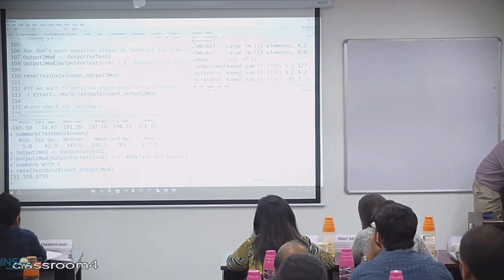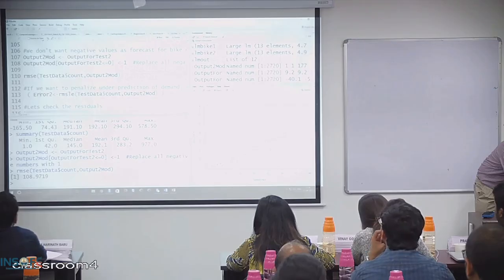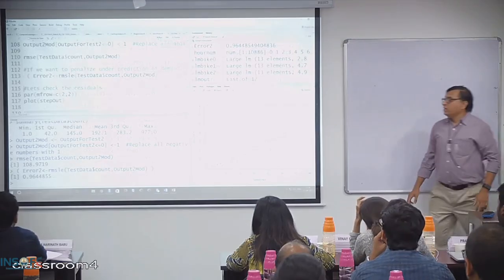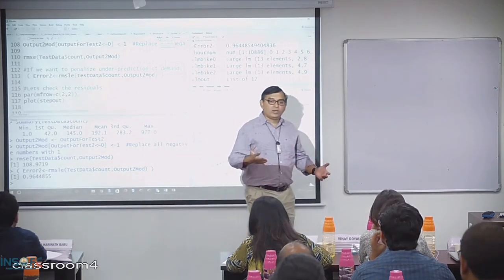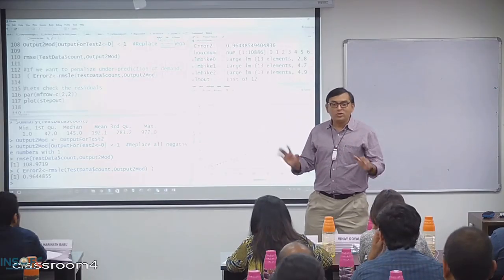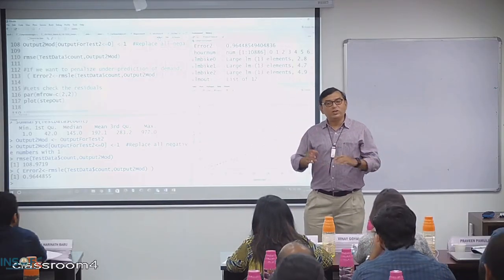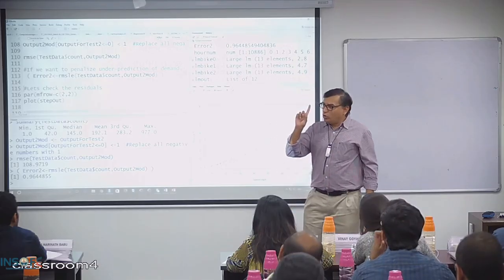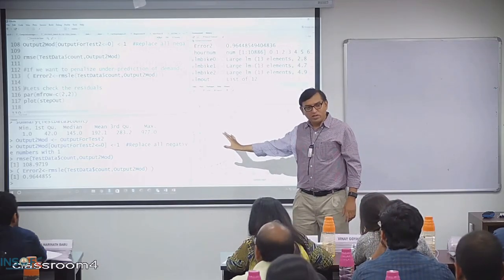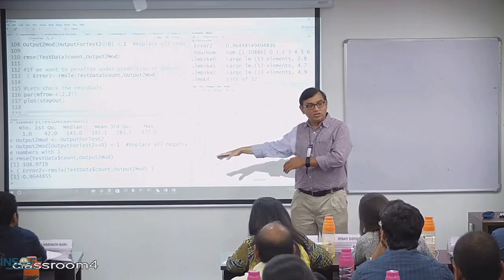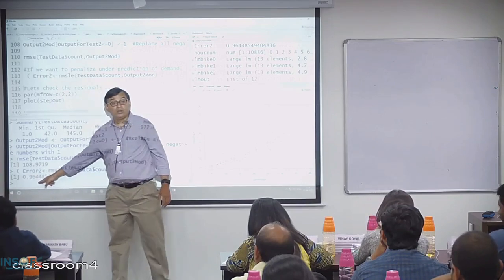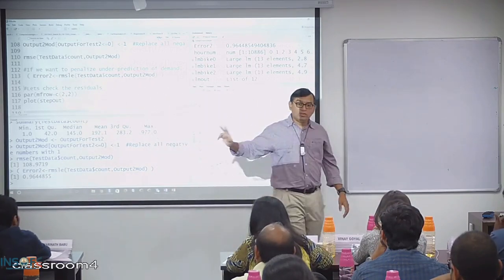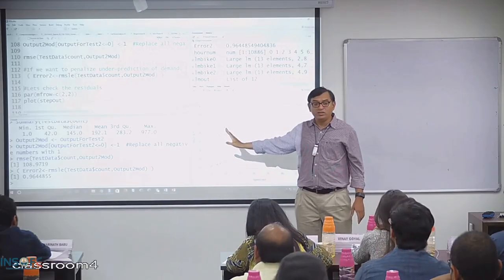So root mean square, this was actually a test set. I'll talk about where I got the data set from. But root mean square log error is around 0.96. The problem with root mean square log error is there is no easy way to interpret the number. Smaller number is better, but there is no way to interpret it. We are going to do one more modification to our forecasting, which will hopefully result in a smaller error. We are going to look for this number, root mean square log error. We want that number to be smaller than what we have done till now, which is 0.9.